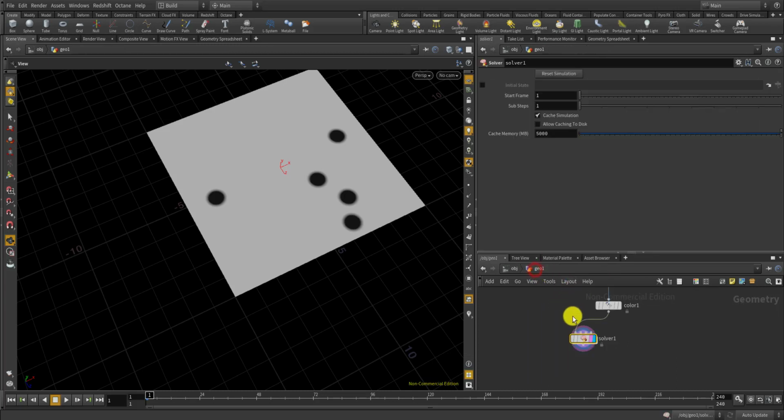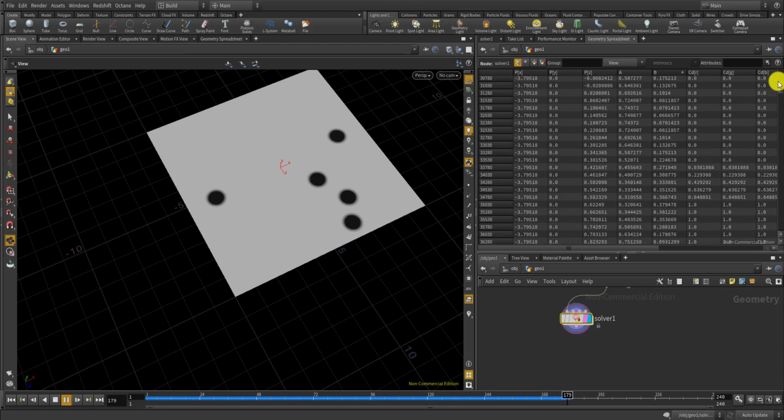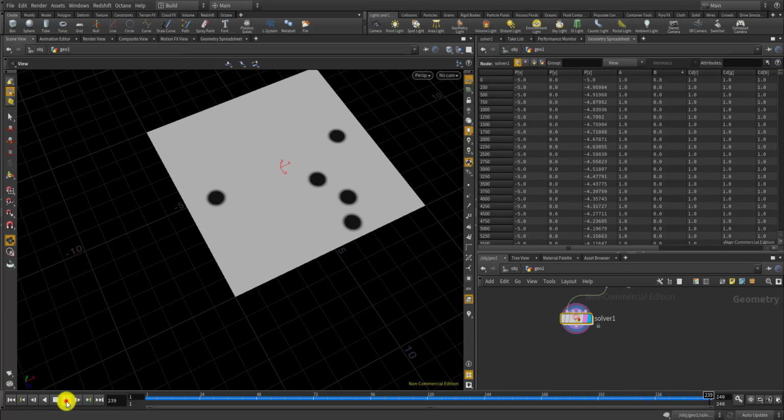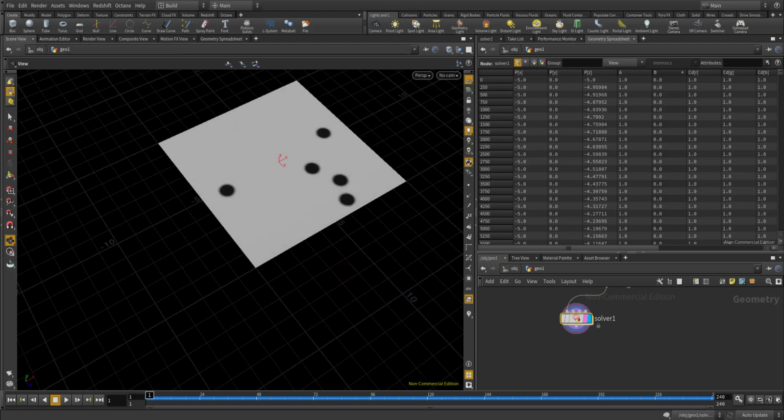So go back, and right now it's supposed to update the value A and value B, but I really cannot see it by the value here since I'm not using A or B for the visualizing. So let's visualize it so that you can easily see what's going on with this reaction diffusion.